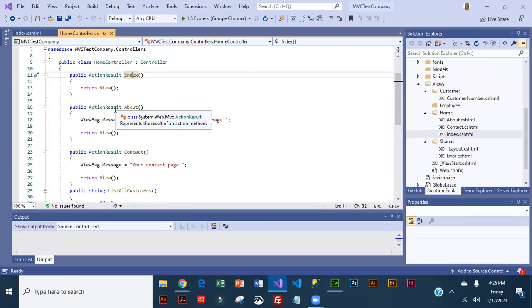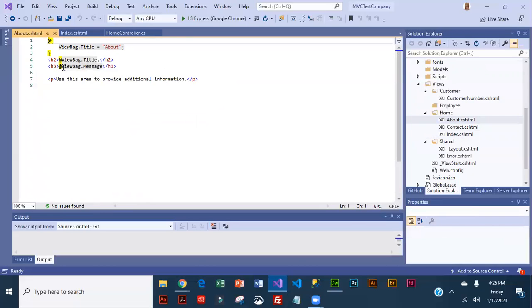And then if we scroll down, we have an about action method, and we got a little view bag message, and view bag again is an object that we can place values into. It's a dynamic object. And here we've got a message property, and that object and property can be accessed by the corresponding view. And here we are returning a view, and the convention then would be for it to go to the about view. Okay, and here's the view bag message being printed out. We're also setting a little title property up here, and that is also being printed out.